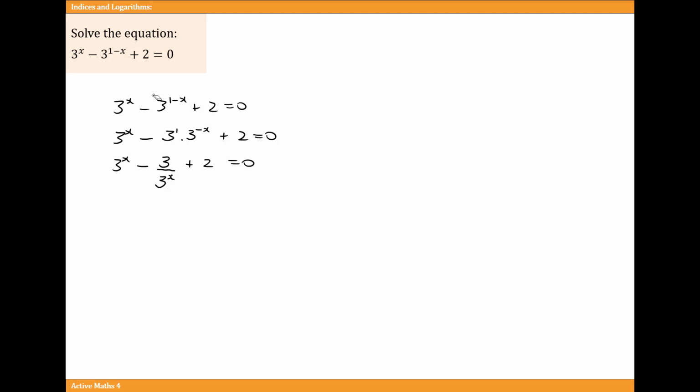Just look at a slightly different way we could have done this one. If we take the 3 to the power of 1 minus x, we know that there is a rule that says a to the power of 7 over a to the power of 2 is equal to a to the power of 7 minus 2. And so obviously we can work back the other direction. So if we have 3 to the power of 1 minus x, we can say that that's 3 to the power of 1 over 3 to the power of x. And that would have got there just a little quicker if we had wanted to do that method.